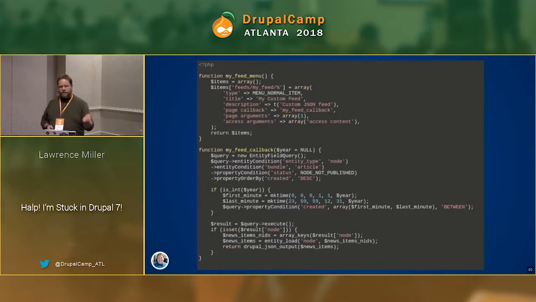So if I go to feeds, my feeds, 2018, I want to find all unpublished articles that were originally created in 2018. The magic here is just on this last line, Drupal JSON output. That first sets the HTTP content type headers to the appropriate application JSON, and then it encodes whatever you've passed it in JSON, just using JSON encode, and then it barfs it out to the client.